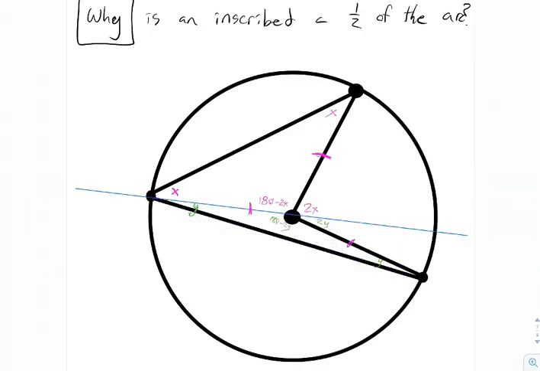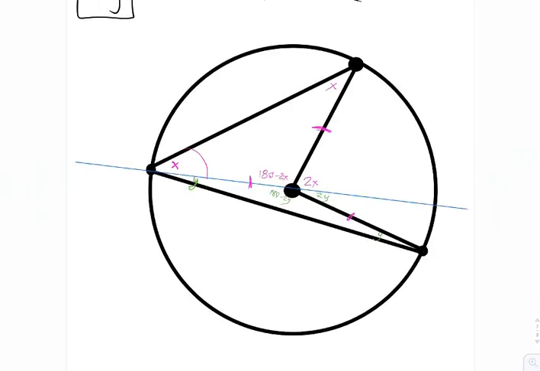So now look at what we just did. Just using isosceles triangles, we figured out that this angle, x plus y, in relation to this angle, 2x plus 2y, or just rearrange that, that's 2 times x plus y, is exactly half its size. And of course, the central angle here is the same as this arc, so this arc is 2 times x plus y. This angle is 2 in parentheses x plus y. And so for sure, this inscribed angle has to be half that size.